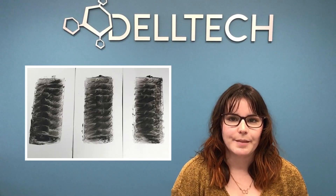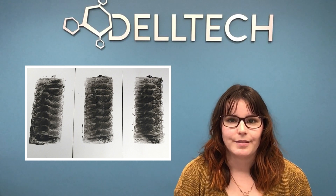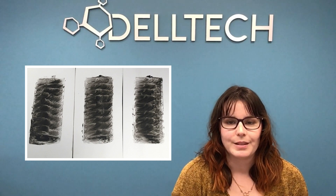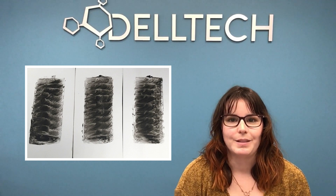The next crucial step is the consistent application of the soil to the test surface. A template frame is used to contain the soil in the middle area of the tile. A precise 50 milligrams of the particulate soil is placed within the frame, and then a paper towel cut to the exact size is wet with 5 drops of oily blend soil and placed over the particulate soil for 10 seconds. The technician then spreads the soil within the frame area on the tile surface. Finally, these tiles must be allowed to air dry for 24 hours before the cleaning test can occur.